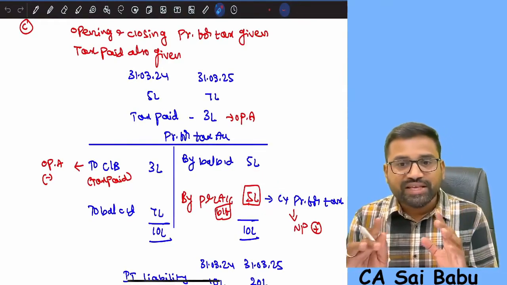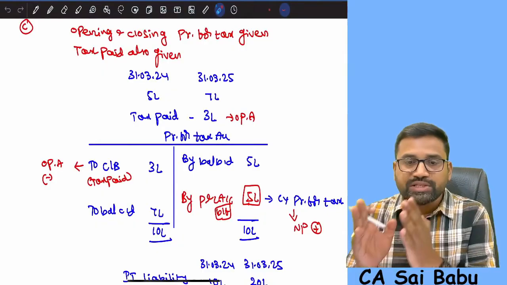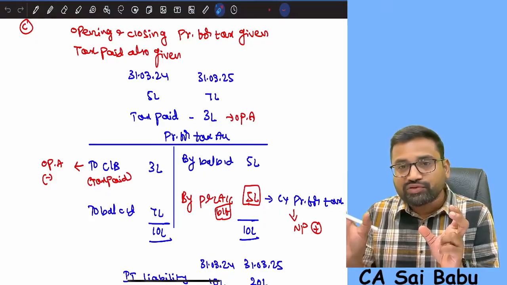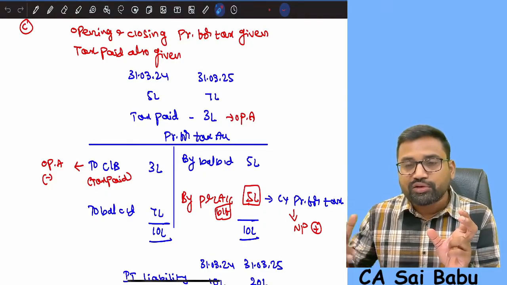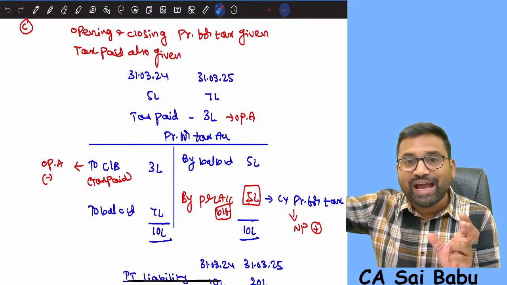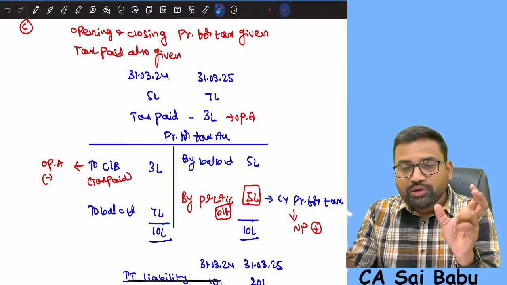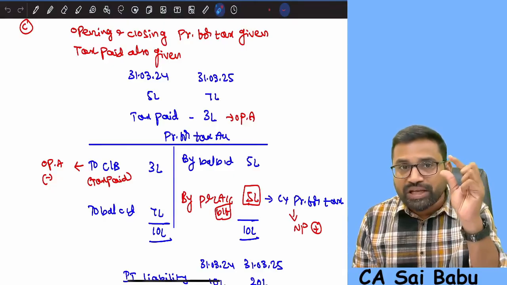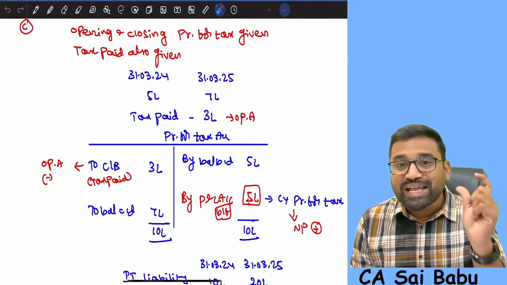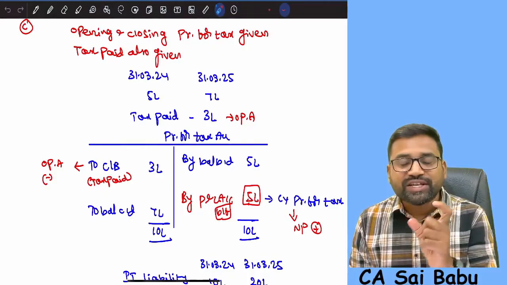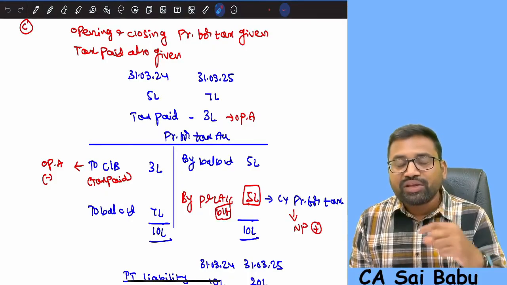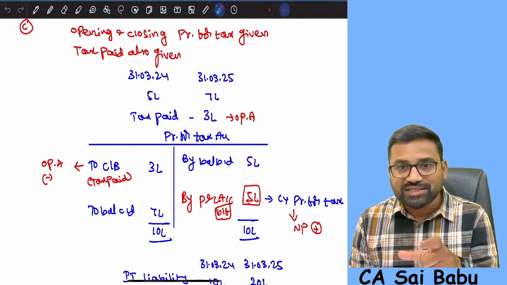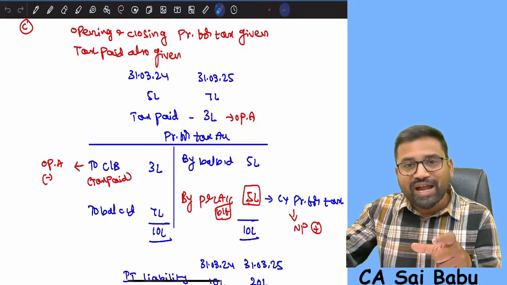So 3 cases, very simple cases. Only opening, closing provision given. Opening provision assumed paid. Closing provision is nothing but current year provision for tax, appropriated from current year profits. While arriving at net profit, if it is not given, add back. Opening given, closing given, current year tax liability also given. Then ascertain the balancing figure. Opening plus current year minus closing is nothing but tax paid during the year, which we consider in cash flow statement operating activity. When you are ascertaining net profit before tax, if it is not given in the question, add back provision for tax. Whatever current year tax liability is there, add back.